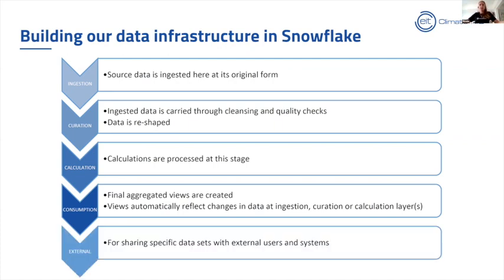Finally, we have the external layer, which contains the views that we share with our external stakeholders. For instance, on our Climate-KIC website, if you want to have a look, we share a list of our innovation projects. For our website, we use a third-party provider to manage it, and this is where they would access the data. So there's no data breach. We are in control of our data and we know who can access the data and what they can access.